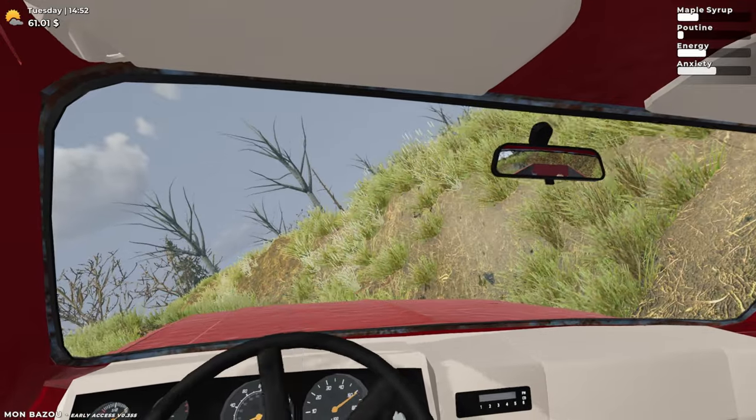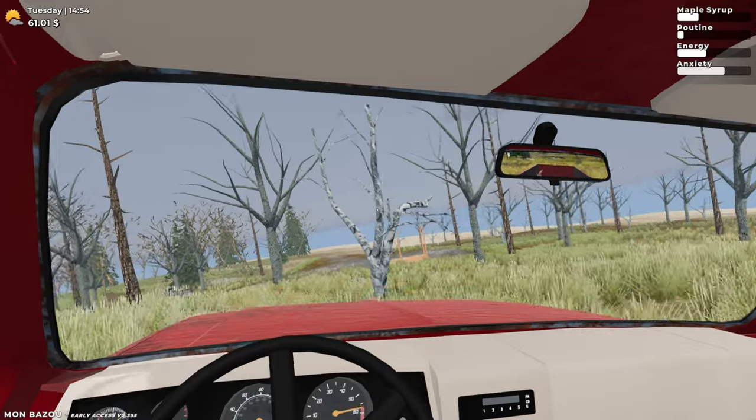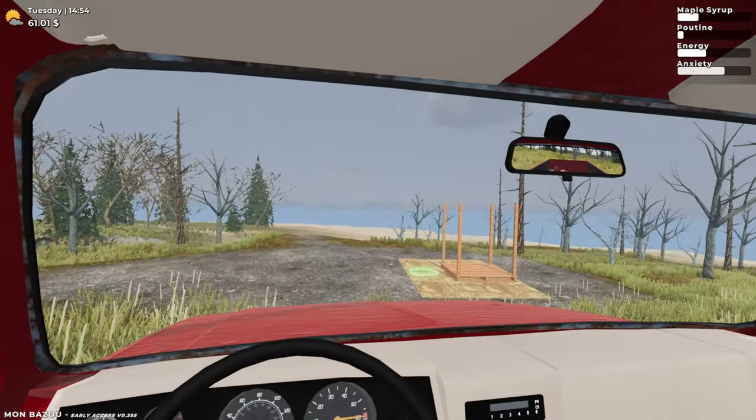Oh, that didn't go well at all. Okay, we're just gonna run the ditch line. Screw it. Oh, we can get out right here. Don't hit that tree. Oh, there's a sugar rack right there. I managed to find it somehow.